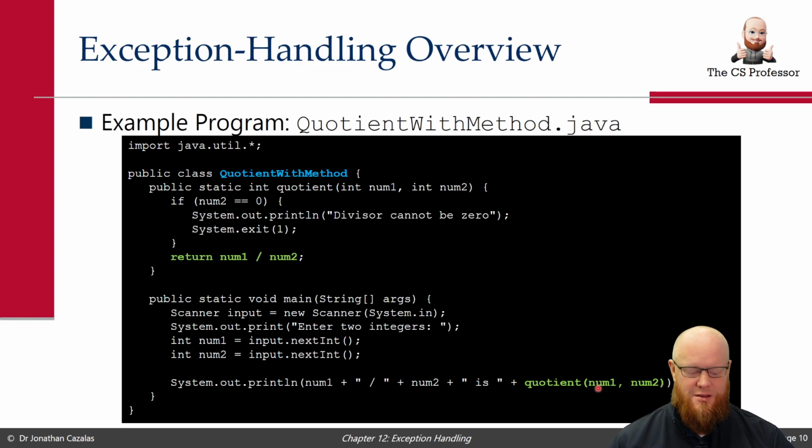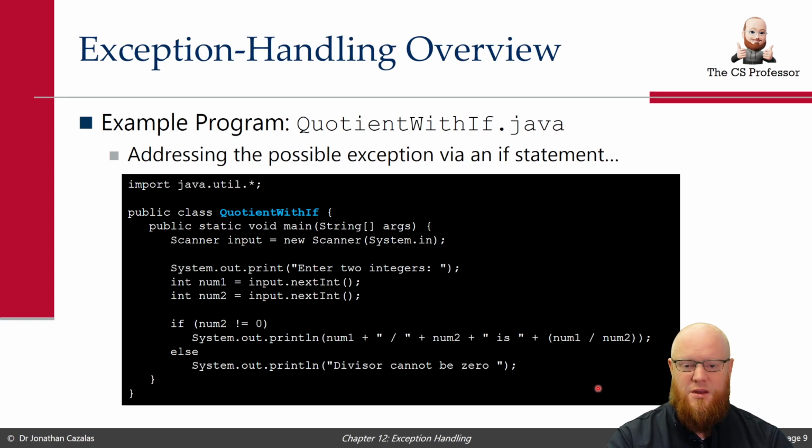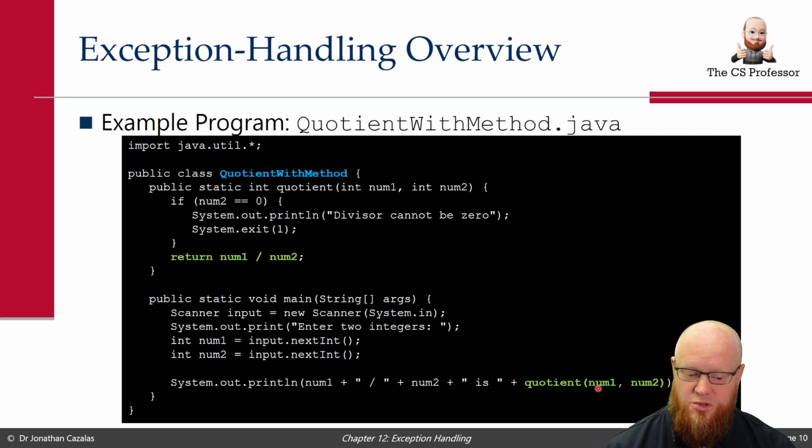And the reason for calling the method, that's overkill on this example. Obviously, we could have just ended right here, but this is about exception handling, right? So we're trying to guide us into how exception handling can be beneficial to us. So here, I'm offloading the code that could have caused an error, and I'm putting it into a method. And here's that method quotient where I send over num1 and num2 as the formal parameters. And I say if num2 is 0, we can't even return, right? Only if num2 is not 0 can we return num1 divided by num2. That answer would come right here, and we would print it.